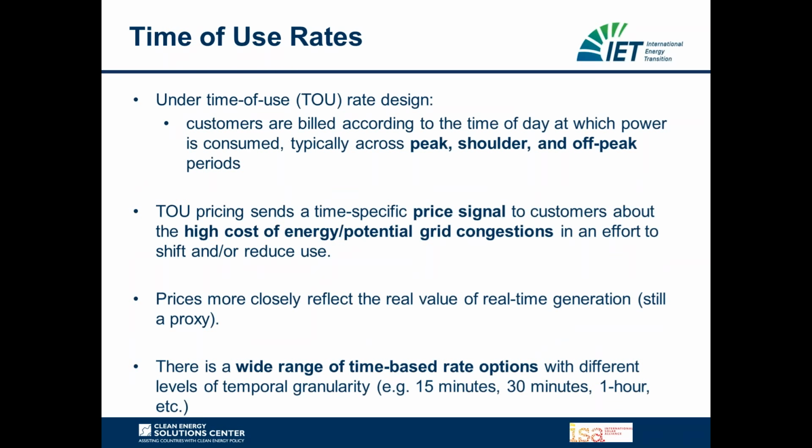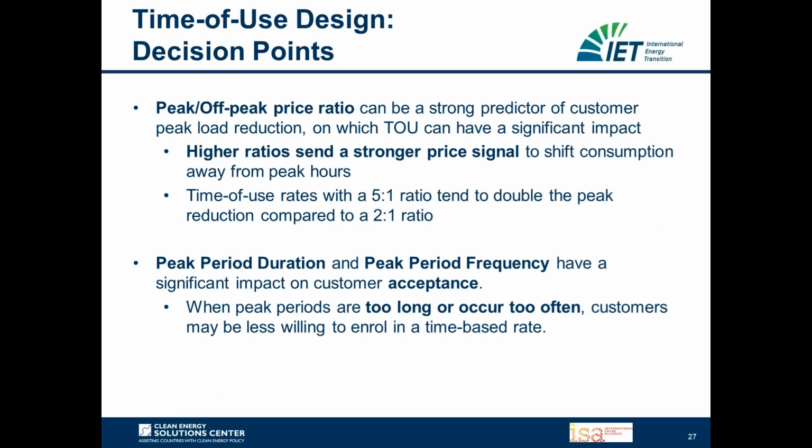I already mentioned that we normally have peak, shoulder, and off-peak periods. The time-based granularity can vary. In some jurisdictions, you only have 2 different rates. For instance, one normal payment, shoulder payment over the full day, and then maybe just 1 hour of peak electricity prices from 6 to 7 in the evening. However, you can also make this much more granular and have more granular intervals, 15 minutes, 30 minutes, 1 hour, and of course a wide range of time varying options, as you can see from some of the slides in a couple of minutes.